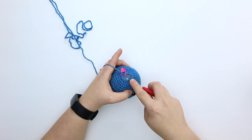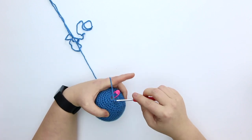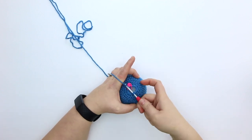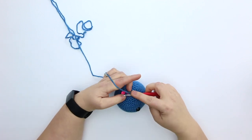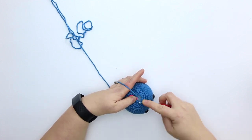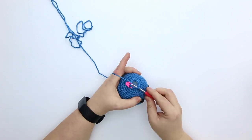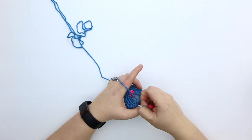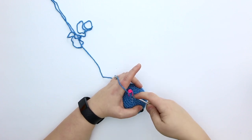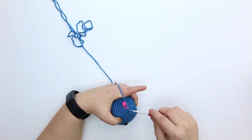It's really important to take your time when you're doing these decreases, when the hole's getting this small, just to be cautious about pulling your stitches, because that's when you kind of get a sloppy looking closure area there. So it's just important to take your time so you get a nice clean finish. And of course, using that invisible decrease is also very important. All right, we're almost done here.